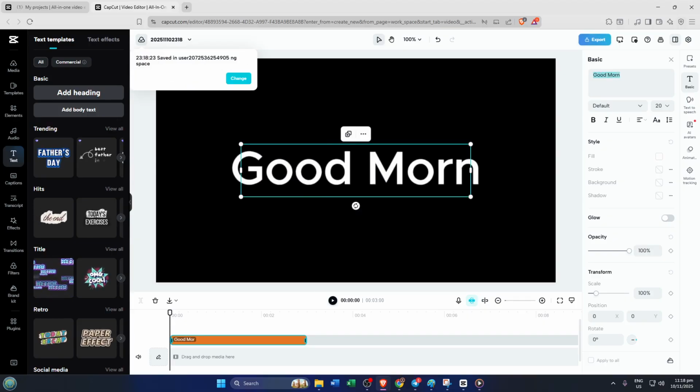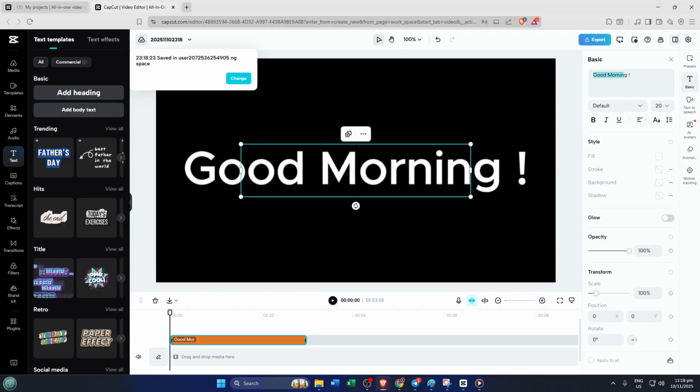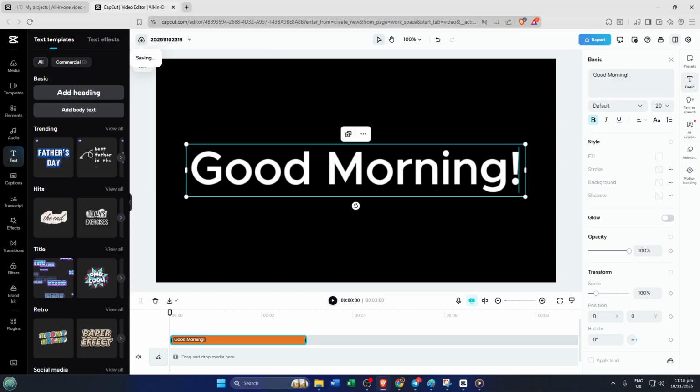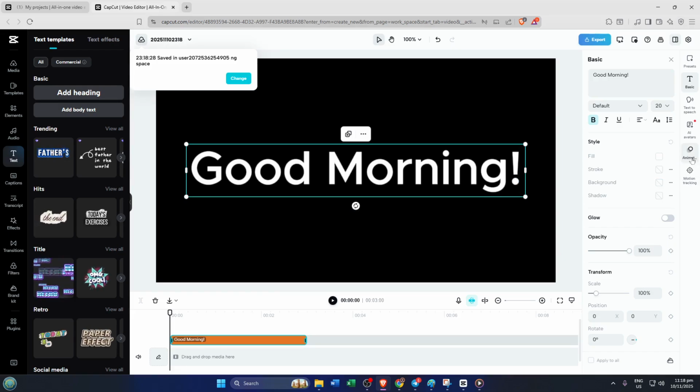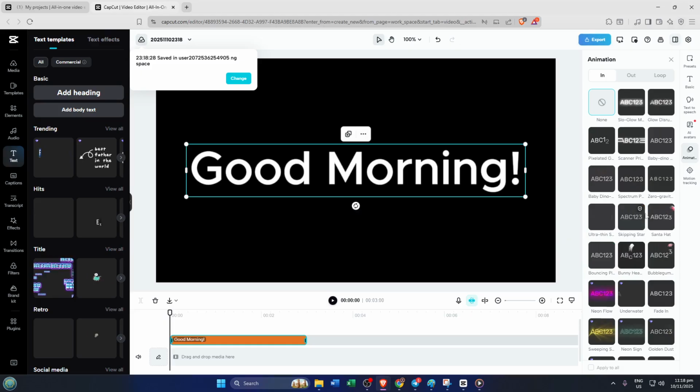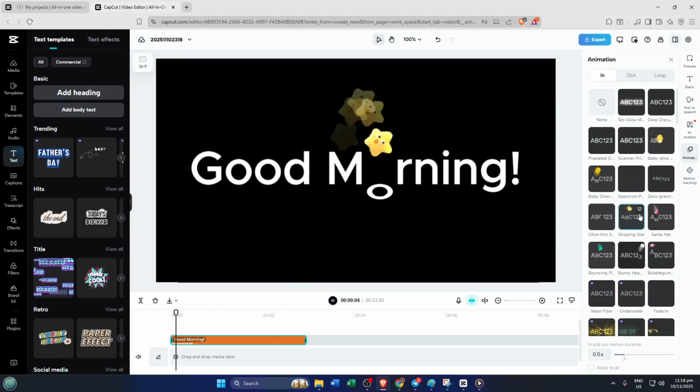So you've got your text sitting on your canvas, but plain static text isn't very exciting. Let's give it some personality by making it move. Over on the right panel, there's an option called Animation. Click on that. If you don't see it immediately, take a breath. It might be hiding under a submenu, or you might need to select your text first before the animation choices appear. Once you're in the animation section, CapCut gives you a bunch of different ways to make your text animate.